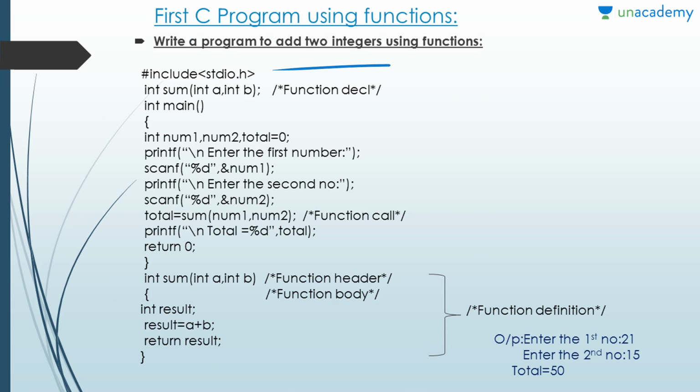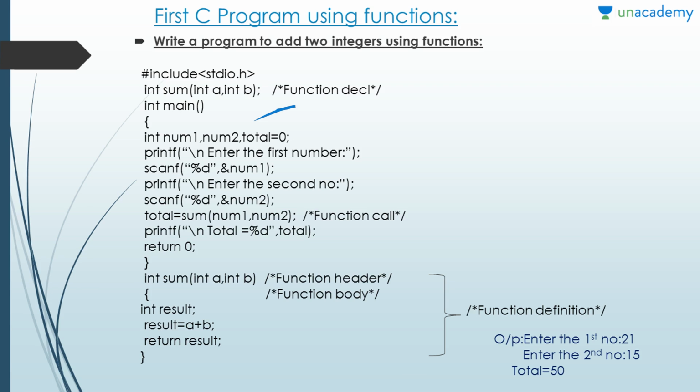So let's start. Here int sum of int a and int b, since we have to add two integers, we have taken a and b as two integer data types. And simply this means function. Note that here we have given a semicolon. Now comes the main function, which is the entry point of any program, as I told you in many videos.